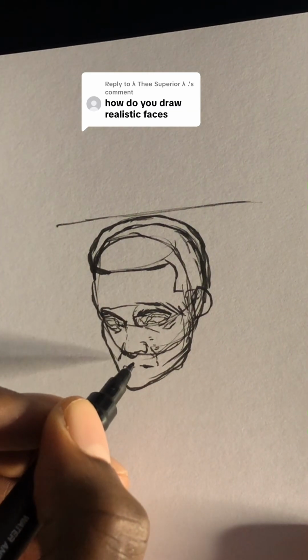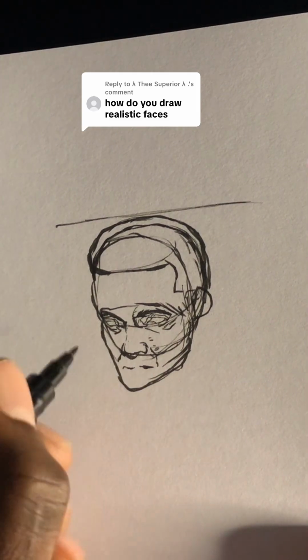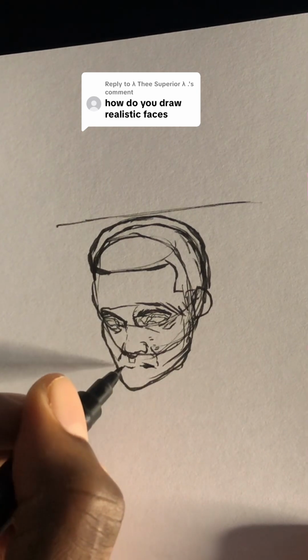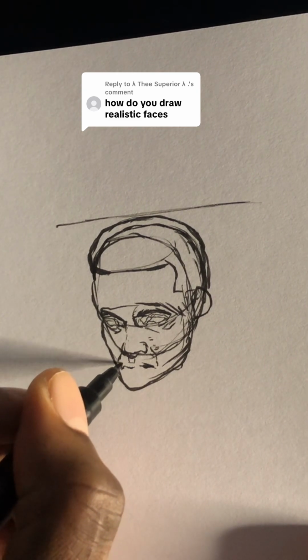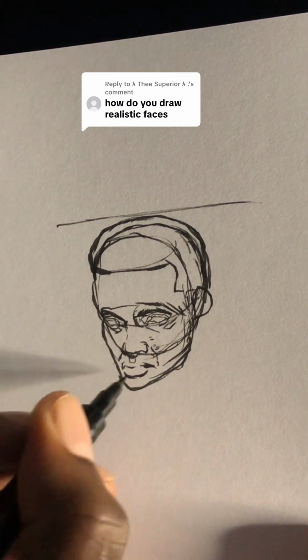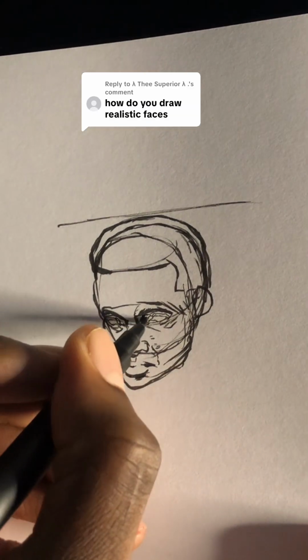The lighting will cause a shading for the bottom of the top lip, but it won't create a full line, so I'm just trying to represent that there. But if you want to make sure that people know that the top of that lip is filled, you can just do lines on the side. And then the bottom lip, again, focuses on the bottom because that's where the shading is going to be.